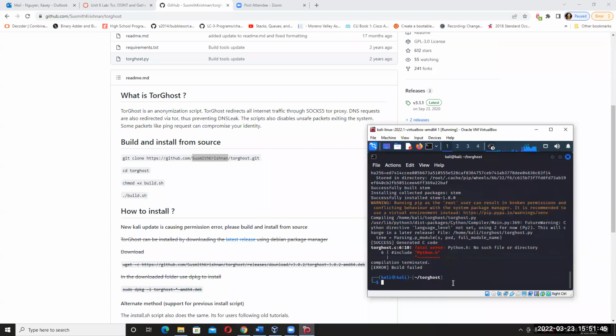Yeah, that's okay. That's fine. It builds mostly except for that part. So as you can see, that's the GitHub repository, right? That's the instruction for the developers. When you get to the end, the Python.h is a header file that came from the C library.